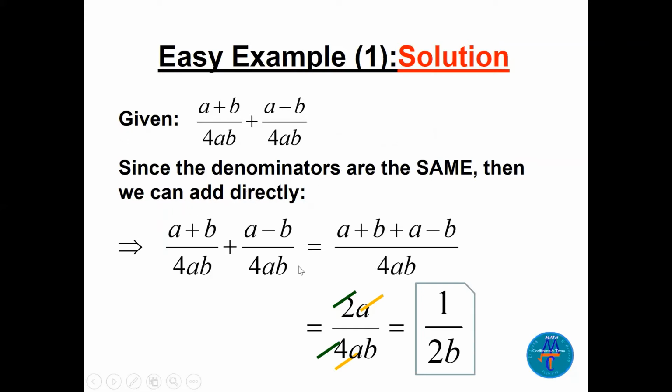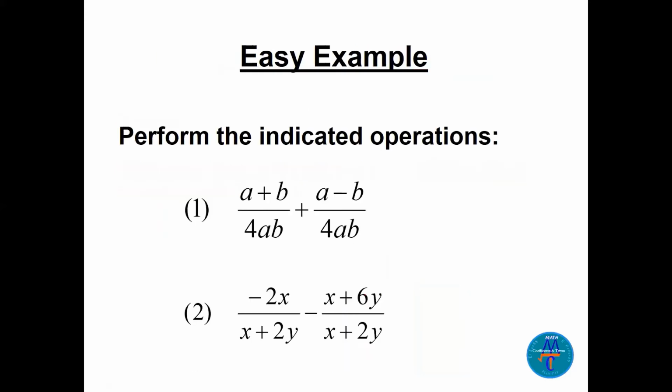4ab, we write it down. See, 4ab, we write 4ab. Remember that. We don't add these, we don't multiply them, nothing. 4ab. So we put a plus b plus a minus b. Same. Now minus b plus b, they cancel. a and a, 2a. Now we start to cancel. You cancel the a, you cancel the 2. So there is a 2, and b, 1 over 2b is the answer. So easy. You can try the second one.